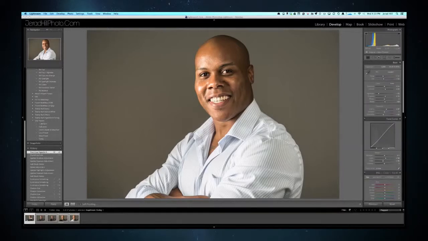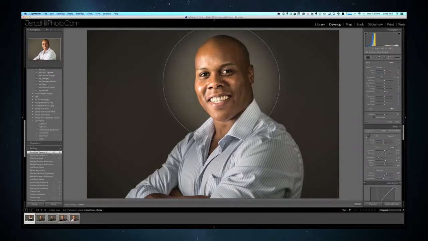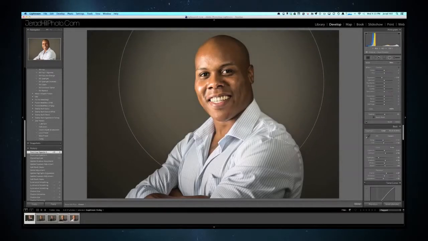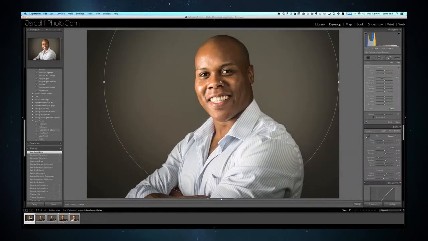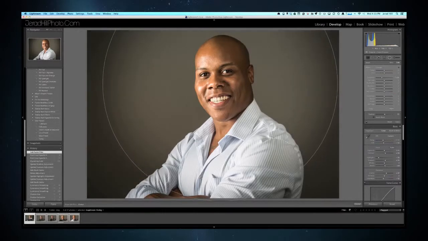I've never really liked this option as far as adding a vignette to the image. And if I wanted to add a vignette, I'd have to go into Photoshop and do it. But now having this option to just create a mask, I'll go ahead and drag that out, just like before, until it's where I like it. I can make this mask huge if I want, and then I can drag it around and reposition it, and you'll notice it almost looks like a light source to my image. So I find that spot where I want it to be centered and just leave it at that, and then I can hit the return key to apply that, and then I have that effect there.